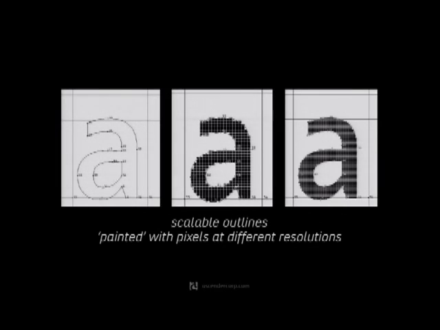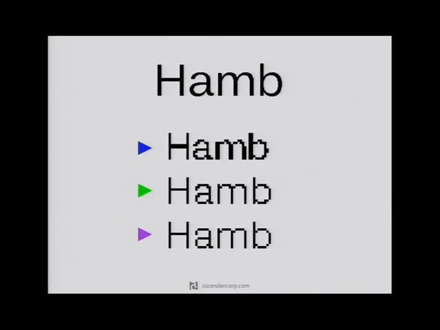My next job, I was introduced to outline types, and this was a technology that predated TrueType. These fonts will scale to any size, but below 18 point on a screen, for instance, they start to fall apart, and they need a little engineering help to look good. So what we did was write what we call hints to preserve the typographic features when the fonts are scaled for screen sizes.